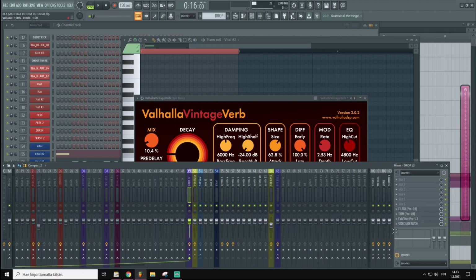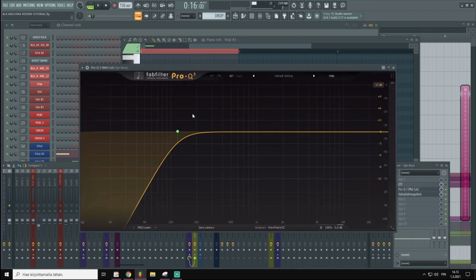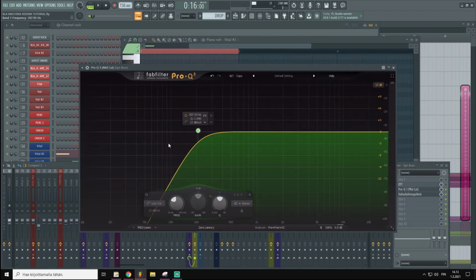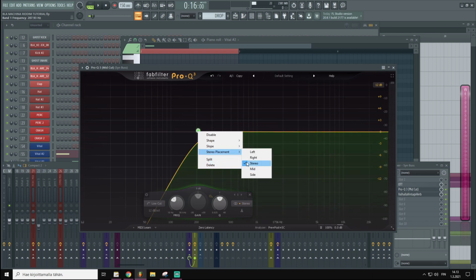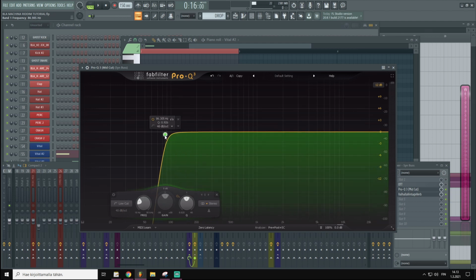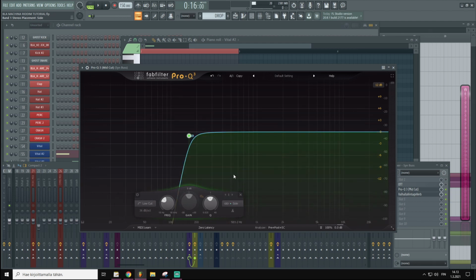Then we could also apply a little bit of mid-side EQ, mono all of the basses. So I'm going to choose a little bit higher notch. I'm going to choose the sideband.